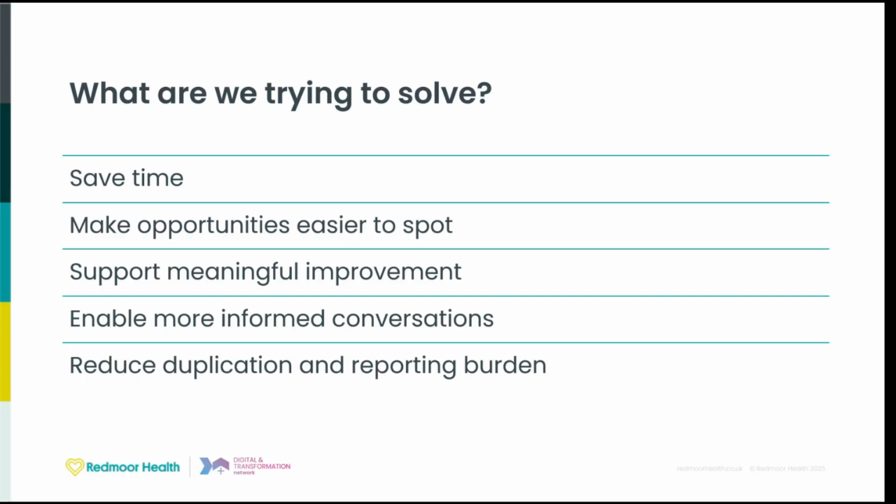It reduces the reliance on that anecdotal evidence by grounding decisions in the consistent data that you can see. And again, it reduces duplication and the reporting burden. So it reuses the existing national and operational data rather than asking practices for more returns. So it creates a common baseline that can support multiple programs and priorities.